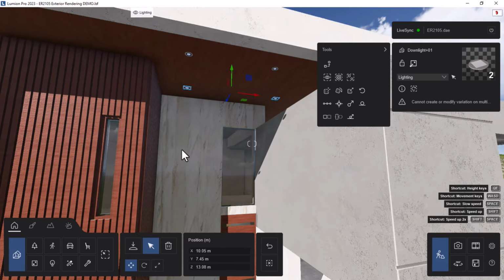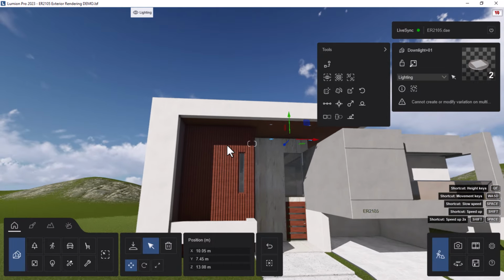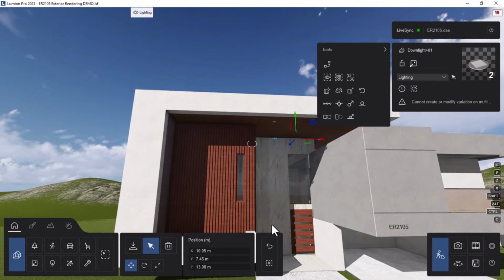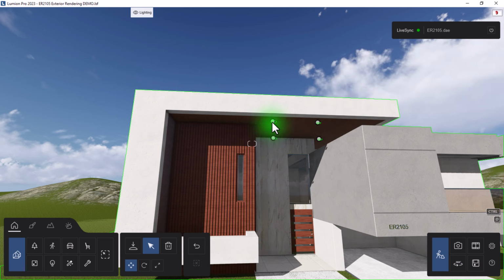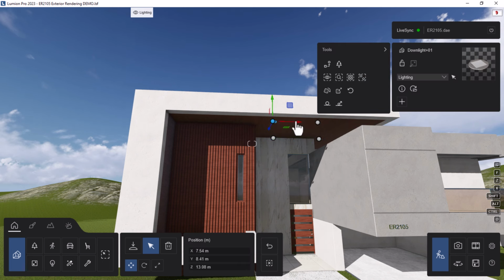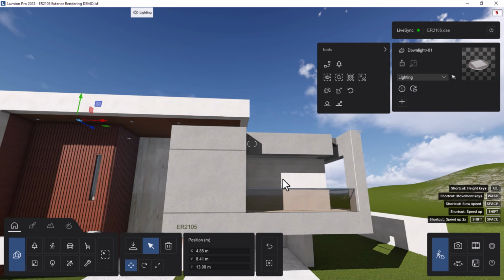Yes, I think it's fine. We need to select this one. Let's deselect first. Okay, I'm gonna select this and then Alt and hold, move a copy to, maybe I'll put it on this corner and then have another copy in the middle here. Perfect. I have another lighting.